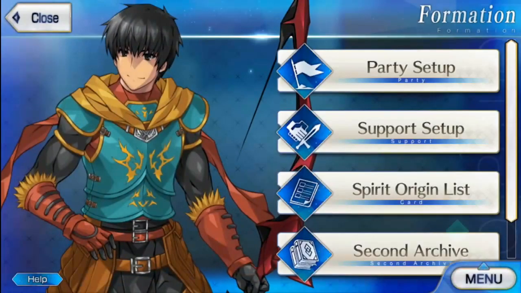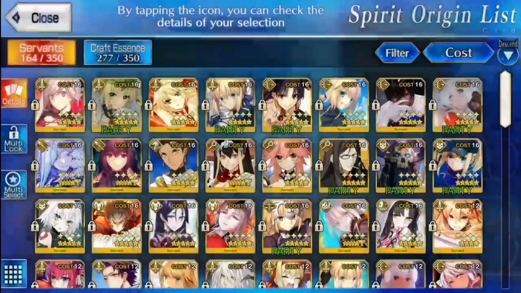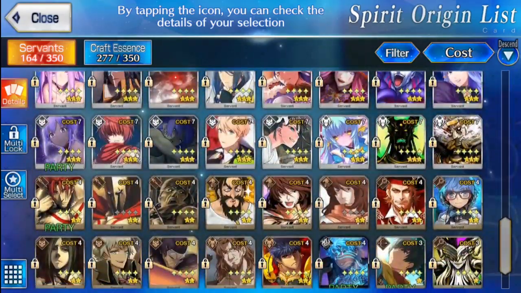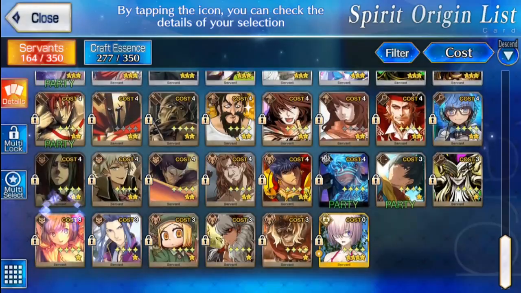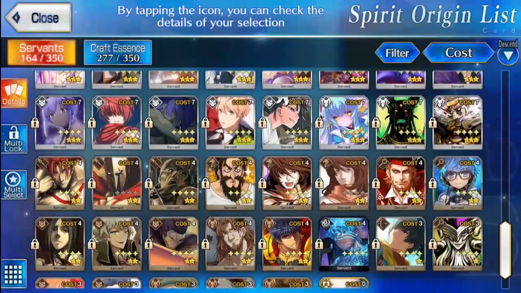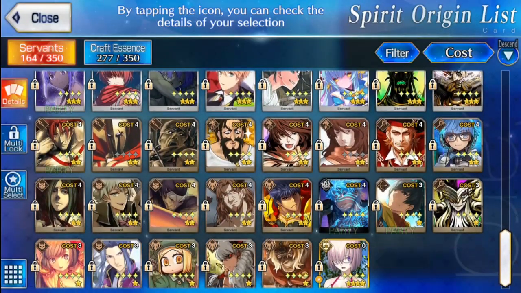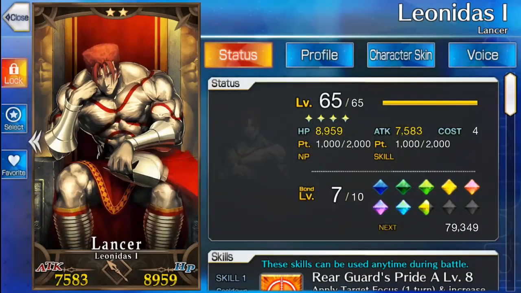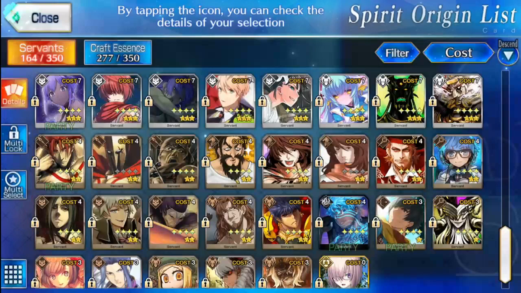So let's go through the roster before we end it from here. I don't have a decent enough roster, unlike most people. But let's say you have an underleveled unit. I don't have anyone underleveled, everyone is fully leveled. So let's say you have a level 1 unit that you didn't bother leveling, like Leonidas or George or any 3-star, you bring him.